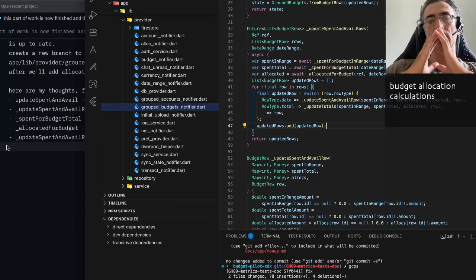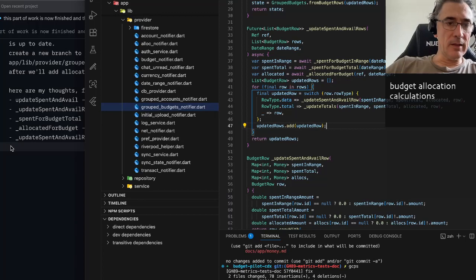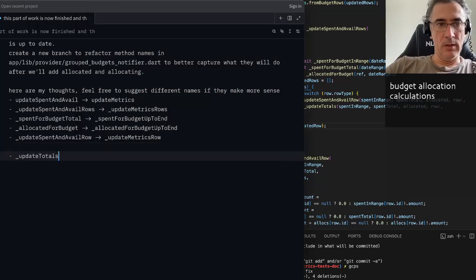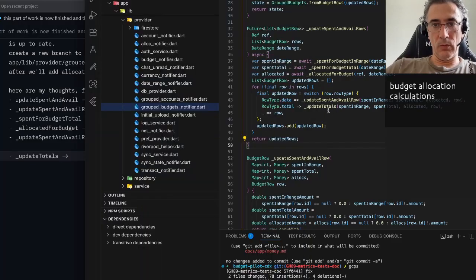It's still a row, so I think, as I said, I leave a space. Update totals doesn't convey that it's still a row of totals. I always say row here.